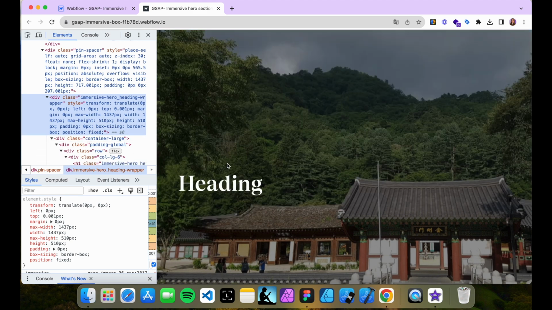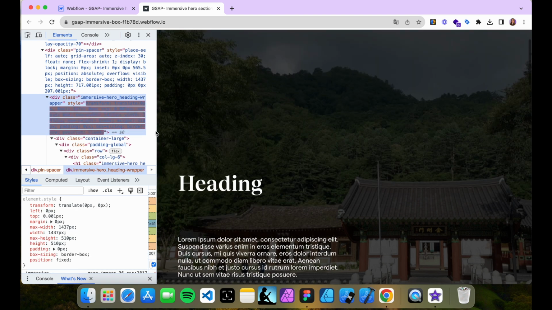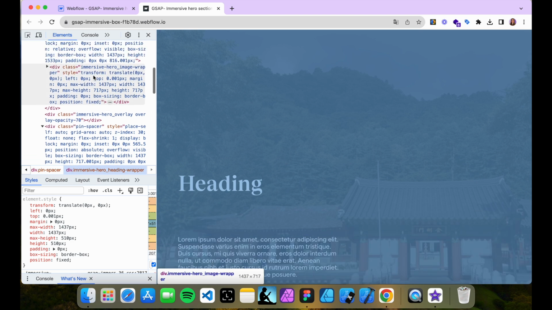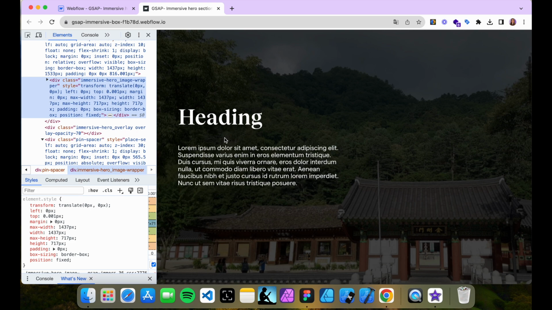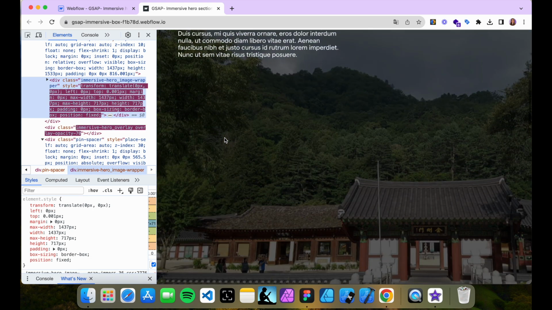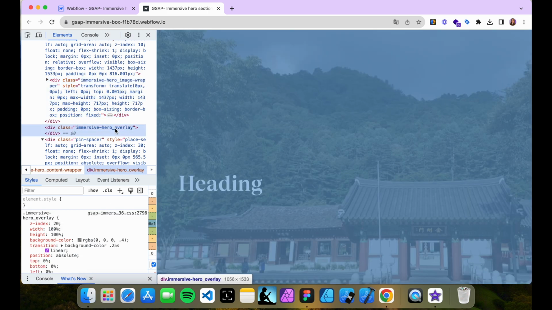So then when we start scrolling and the paragraph reaches the heading, the position fixed from the heading wrapper gets removed. And same thing for the image wrapper. Once the bottom of the paragraph reaches the top of the viewport, the position fixed for the image wrapper gets removed as well.